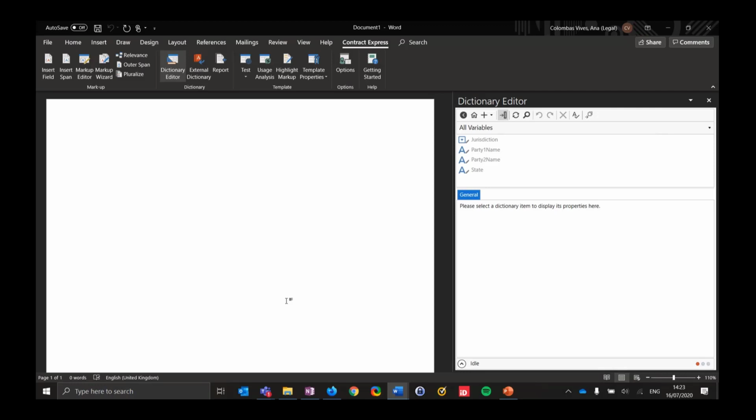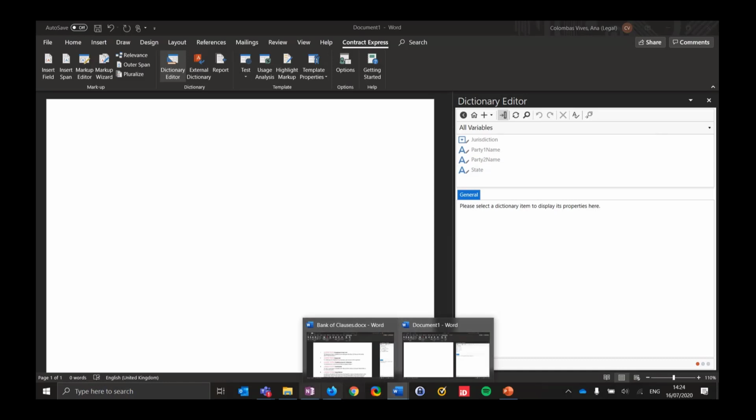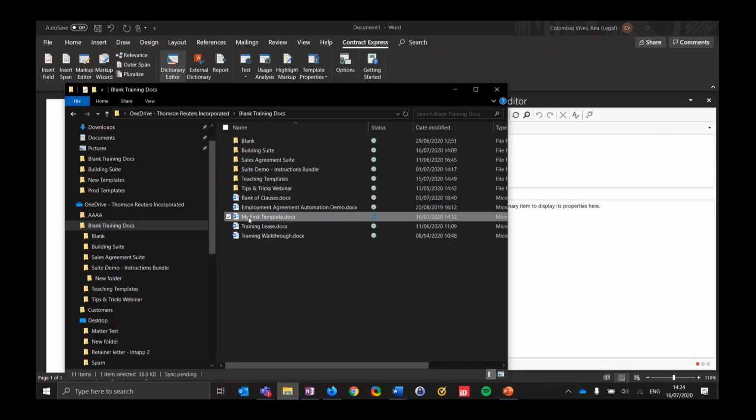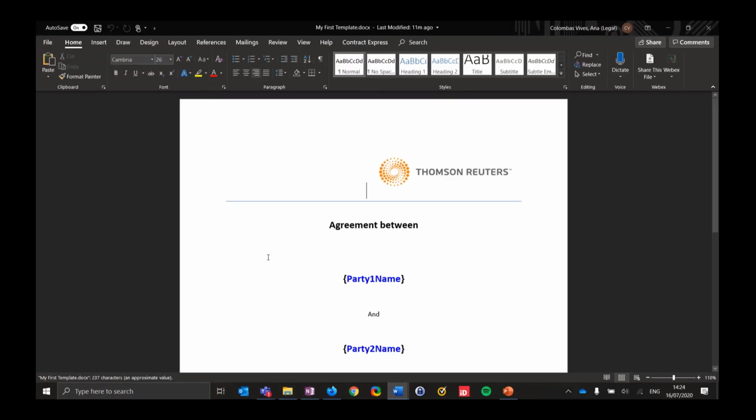It's a little bit counterintuitive at first because you're so used to automating and creating fields and spans in the actual template that you're working with. So let's say that was this one, but it does help troubleshoot and fix quite a lot of the common issues that we see if instead of creating new variables that appear in your subtemplate directly into that dictionary editor, you create them instead into your master template, then you can ensure that this one is always the governing and latest version of your variables.